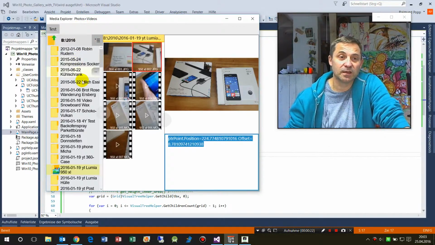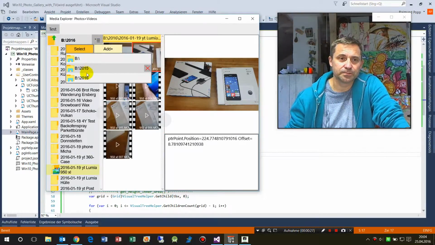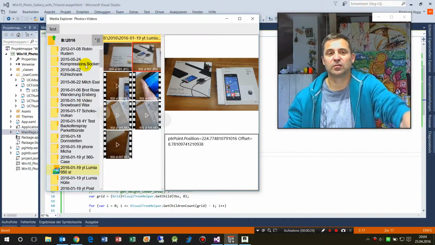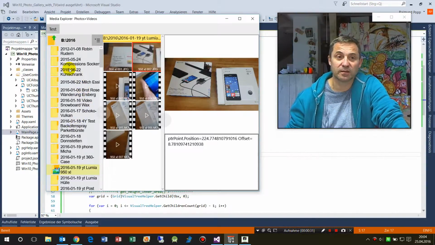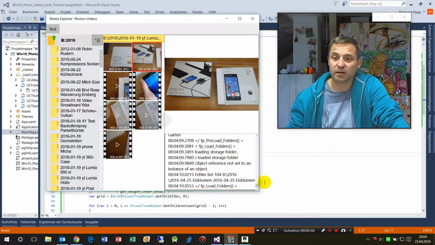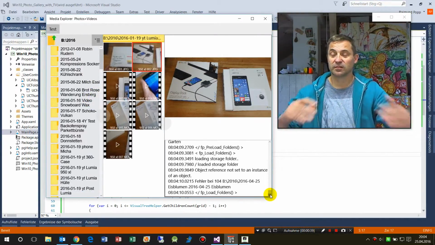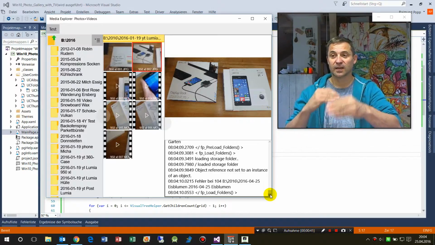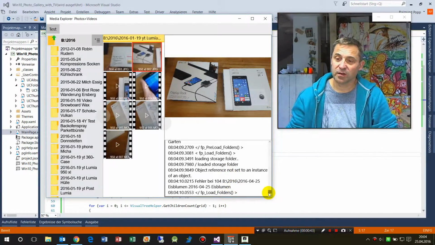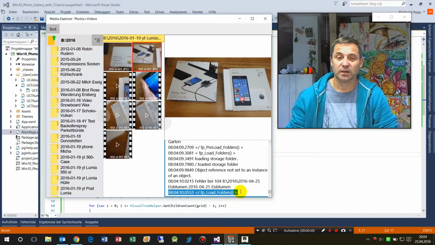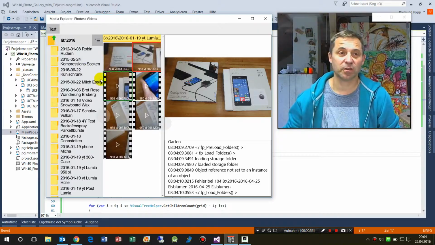That's my Media Explorer. As soon as I click on the folder, it collects those in the album. It samples the folders, and then it creates a log file here. That's simple: a text line, text line, text line. And as you have seen, it automatically scrolls down to the last row, and that's a bit complicated, and I will show you how this works.